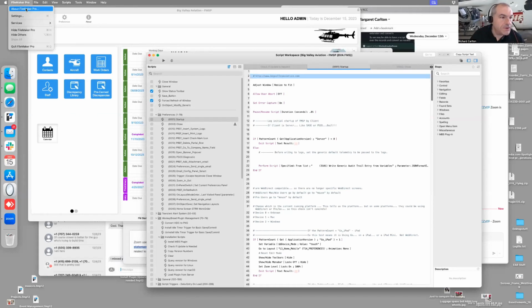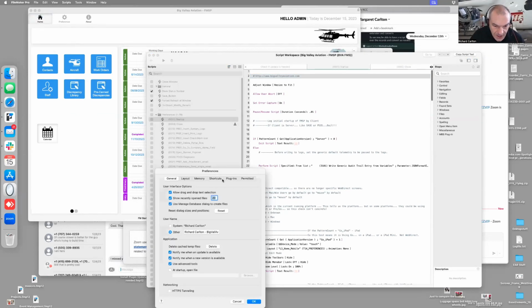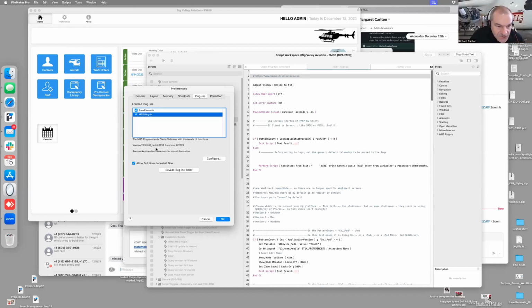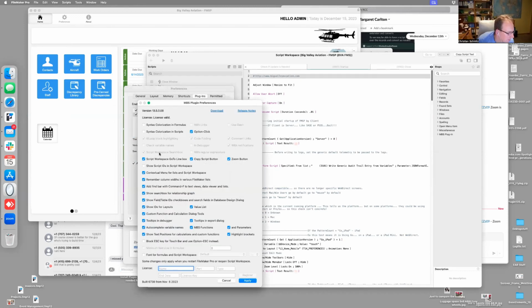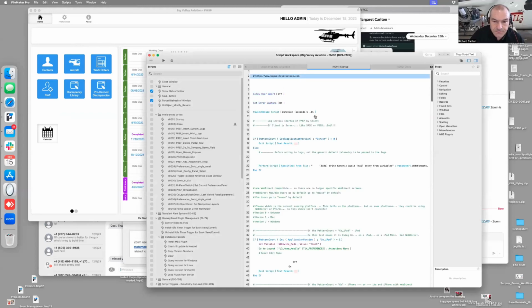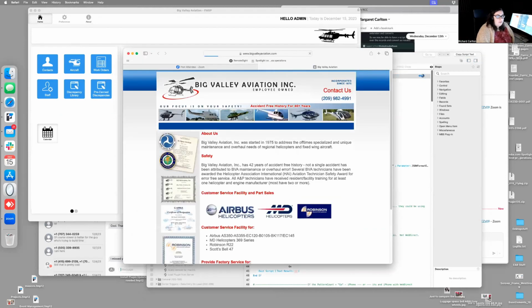Okay, let me go up here to settings. What plugin version do you have? This is 12.5.08, the latest one, right? Now in the preferences, maybe you turn on the syntax coloring in scripts. Okay, and then apply. There, yeah, okay. So it needs that in order to be able to scan the script.